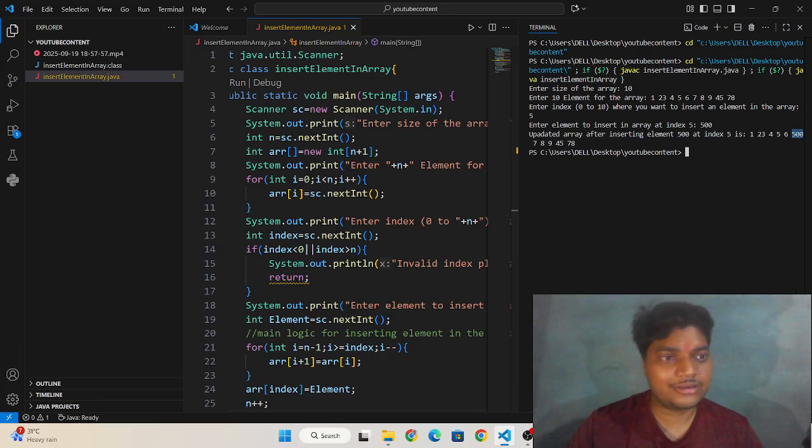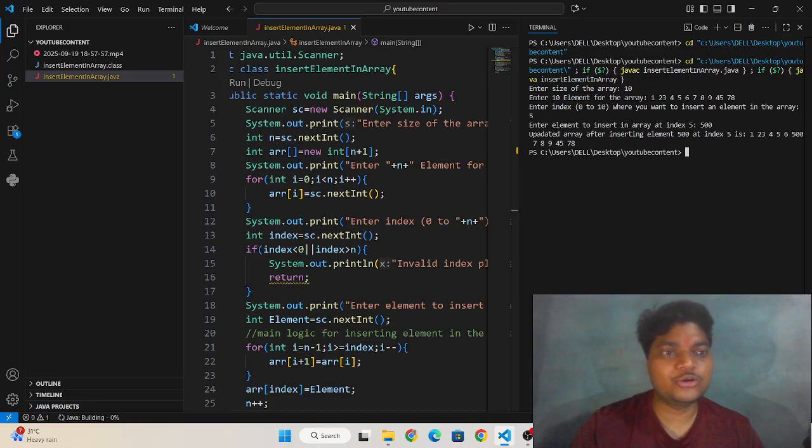Okay, and after inserting, I am going to see the array size in the updated array. I'm going to count it: 1, 2, 3, 4, 5, 6, 7, 8, 9, 10, 11.